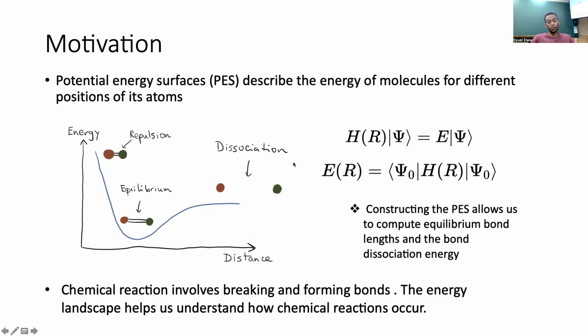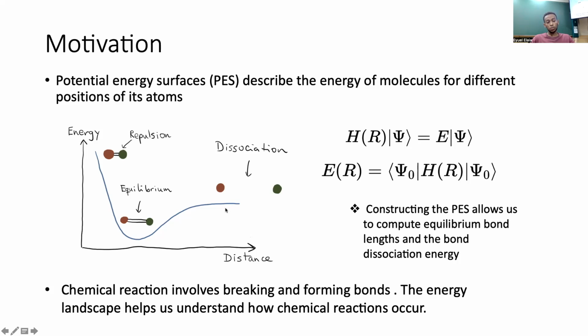And we can calculate the energy of that molecule in this way. We can see that the energy is dependent upon the distance between the given atoms. For example, for the sake of simplicity, let's assume that we have a molecule with two atoms. Maybe we can consider a hydrogen molecule, and depending on the distance between the atoms, we can represent the Hamiltonian in terms of the interatomic distance, so that we can get this form of energy function.